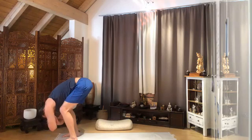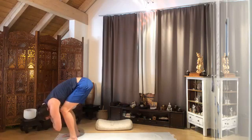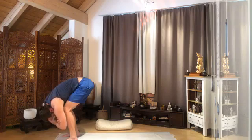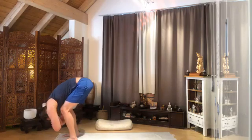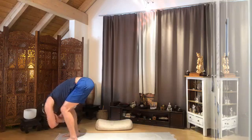Gentle swaying side to side, releasing our lower back. Let the head hang heavy. You can move the head a bit to release in the neck. Full, deep, rhythmic breath flowing through the throat. Any movements you like here, releasing in your lower back.